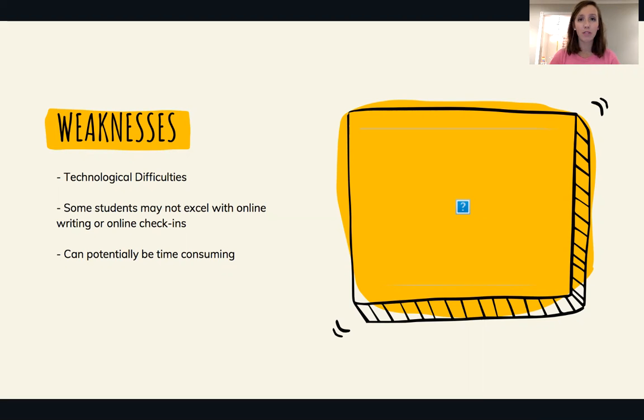And third, it can potentially be very time consuming. It's time consuming first to set up your blog, depending on how detailed you want it to be and how personalized you want it to be. And it's time consuming to go in and make sure that students are doing what they're supposed to be doing, especially if you have it public where students can post in your classroom blog, and other students can read. It's time consuming because you've really got to be on guard. Okay, is what's being posted appropriate? Are people using their appropriate names and titles? And if you have to give feedback to students in their writing, that's very time consuming.